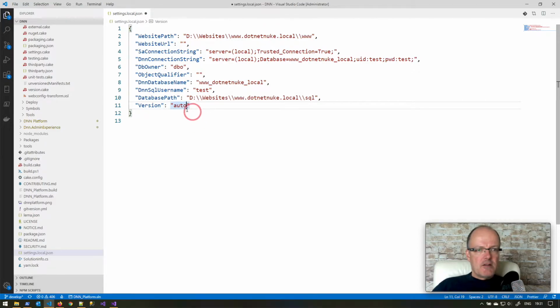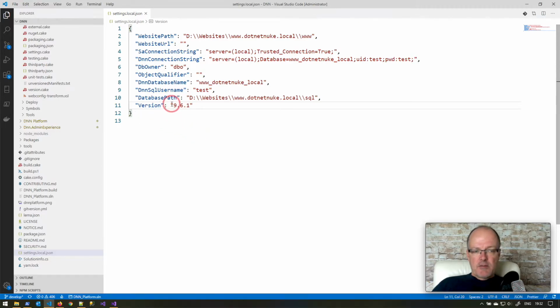Right. Now for the version. As we've also seen in a previous episode, we can specify the version with which DNN is going to build. And currently I'm interested to use the current code base. We are in the release process for 9.6.1 to emulate that. And so I'm going to say, well, we are going to build as if this was DNN 9.6.1.